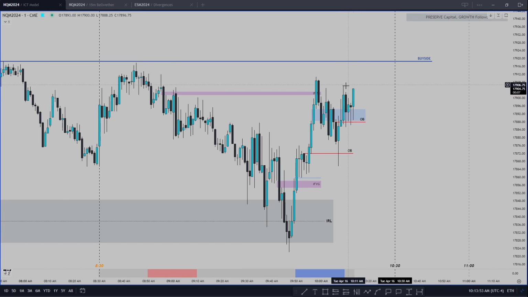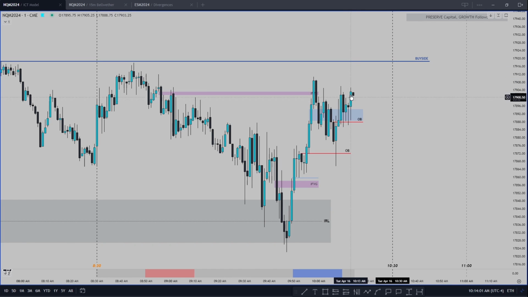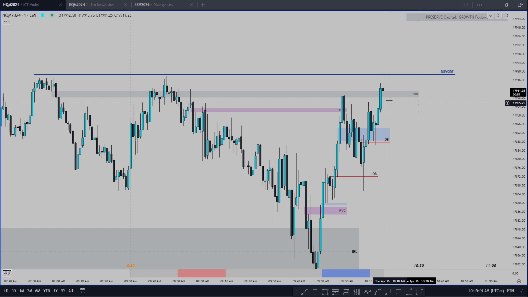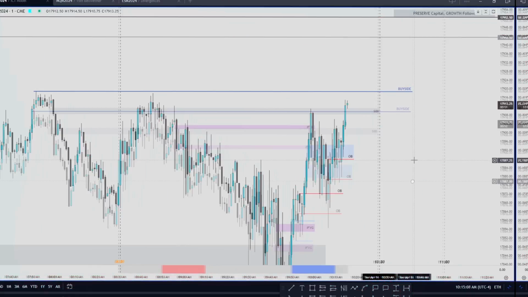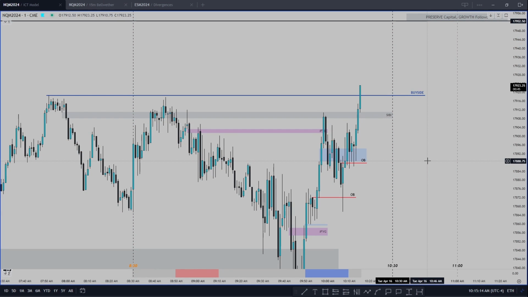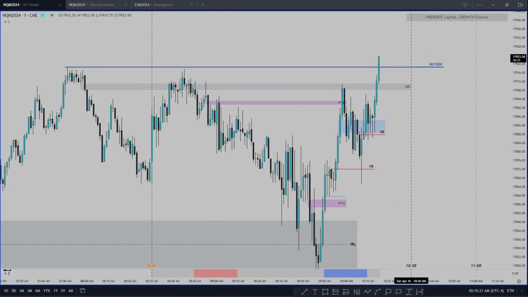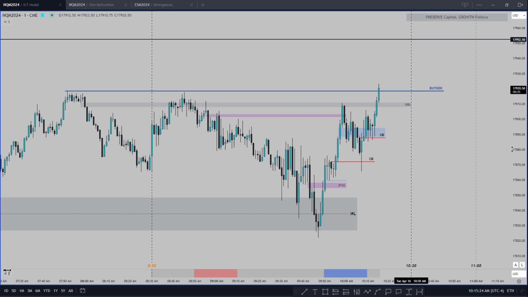Same thing with this. If we close above this short-term high at 10:09, down-closing candle at 10:10, now I want to see it actually aggressively reach. If we can form a fair value gap in here with the order block, that would be nice. Next candle should preferably pop up. We may put one candle lower, wick down, and then I want to see it reach actually before 10:30. I want to see it smash all the way up. And there's your buy side swept.